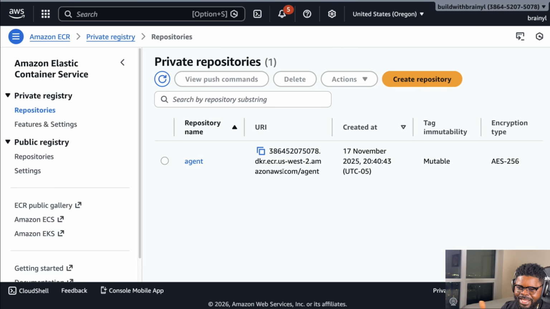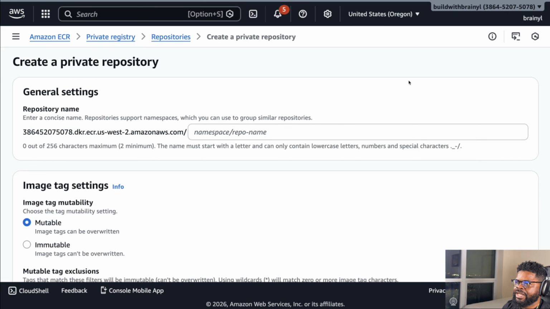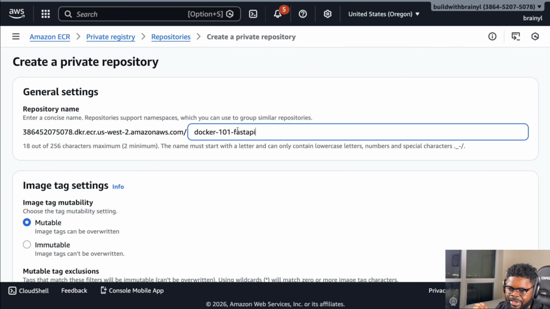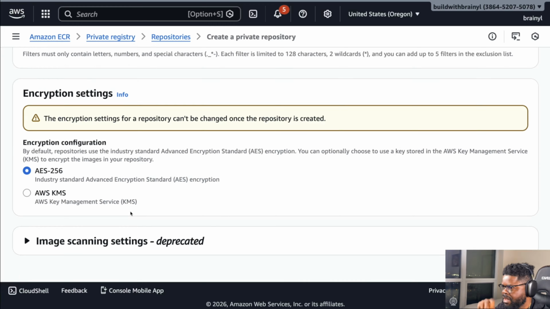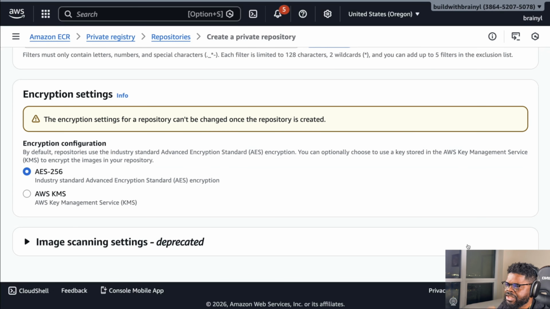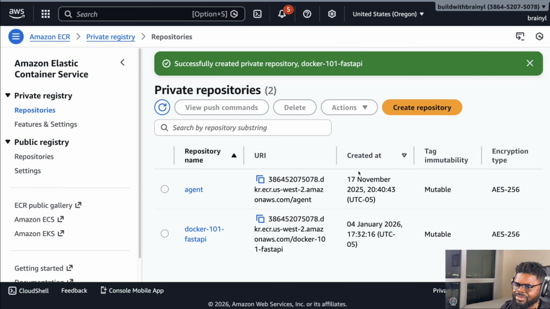Because I'm trying to show you ECR now. I can use ECR also in a very separate way, and it will make sense also, right? So the point is that we'll go back. So this is ECR. I don't have any repo. But I'm going to create a repo first, so let's start from there. The repo name is going to be this, okay? Because I know even if I run any command and I say I don't have that repo, it's going to complain. So let me just create a basic repo, just leave it as is. So we've created a repo. It's called Docker 101 FastAPI.